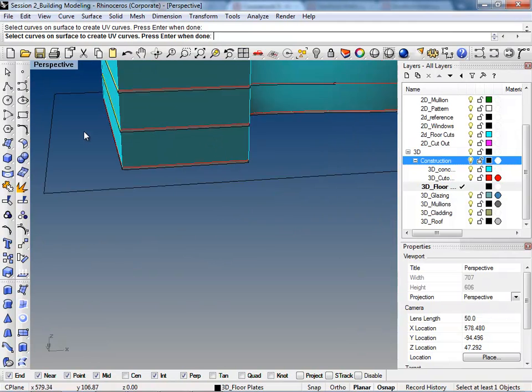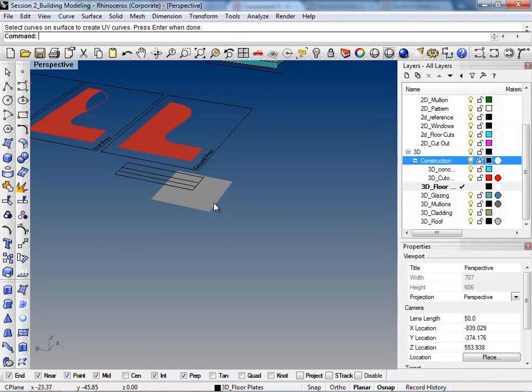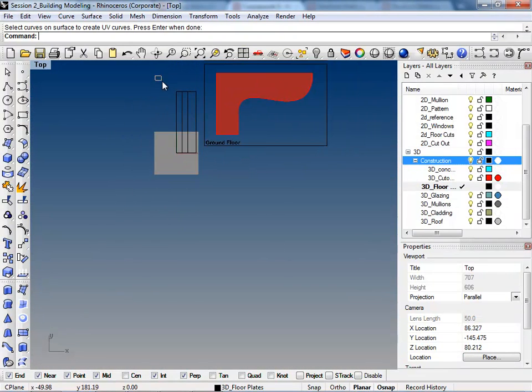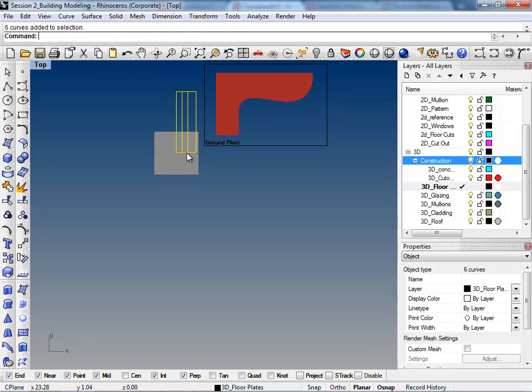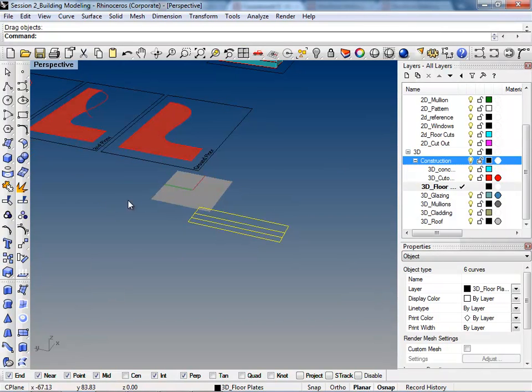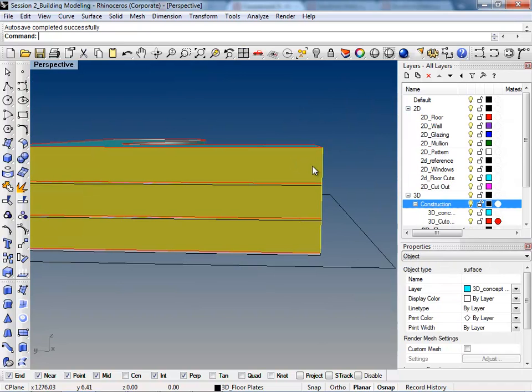What I'm doing is I'm using that to create a reference here for this. This is going to be the form. Oh, sorry. So when you're doing a create UV curve. Yeah.